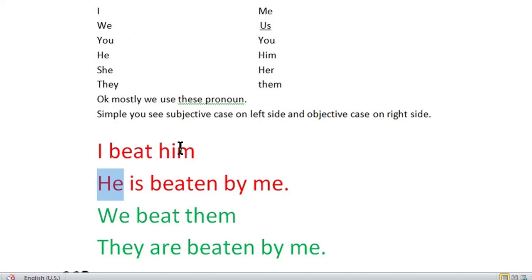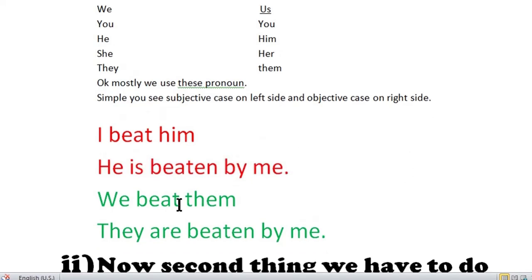Similarly, all of the pronouns. Okay, so we move I to this side and it will become me, and we add by with it. So it's so simple. Just take another example. Okay, we beat them. Just watch the movement of the pronouns. We are not concerned here about the verb and helping verb. Clear? Just about the changes of the noun and the pronoun.